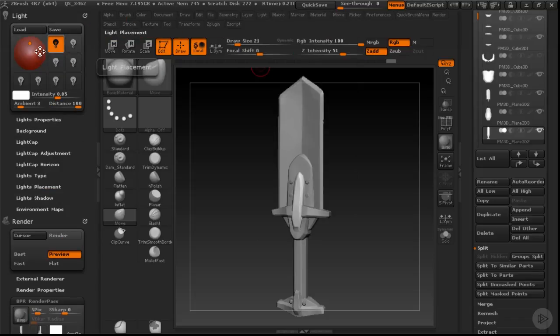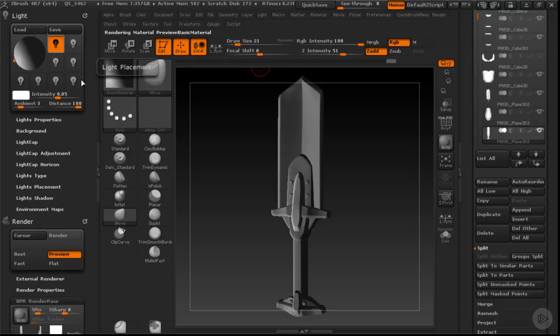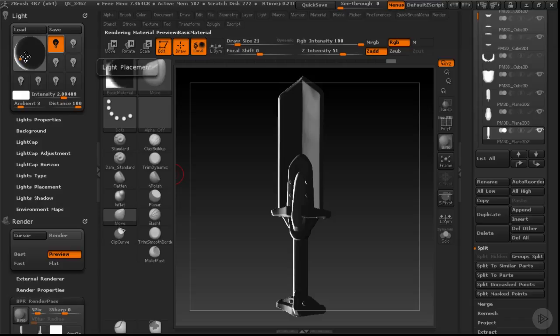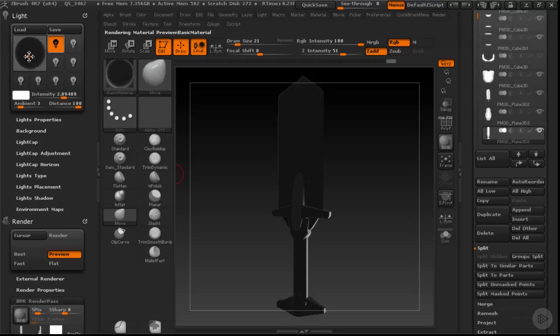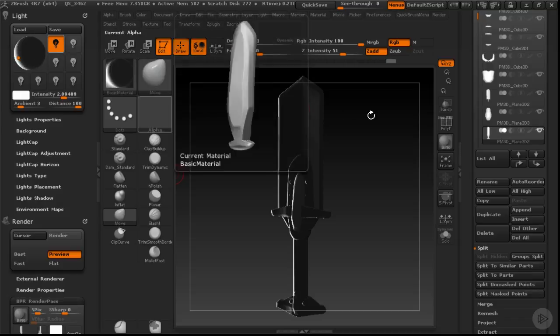Let's bring our light axis here. And what we can start to do is start to adjust as well. So for example, over here, I may want a sort of rim light that I could get in this case. I may want to increase the intensity of that. If I double click on this, I also get to set that light to appear behind my mesh, which is kind of what I want in this case. So there we go. That's a nice rim light that I can get here.